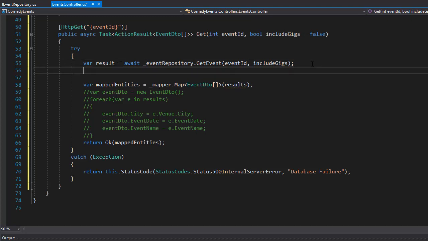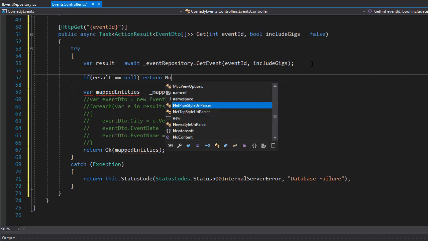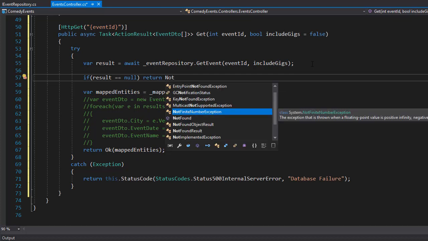And because it is a single result, we need to verify that we actually retrieve something, that something was returned to us. So we'll check if the result is null, then we can simply return a status for not found. Basically saying this event ID is not valid or the event doesn't exist.